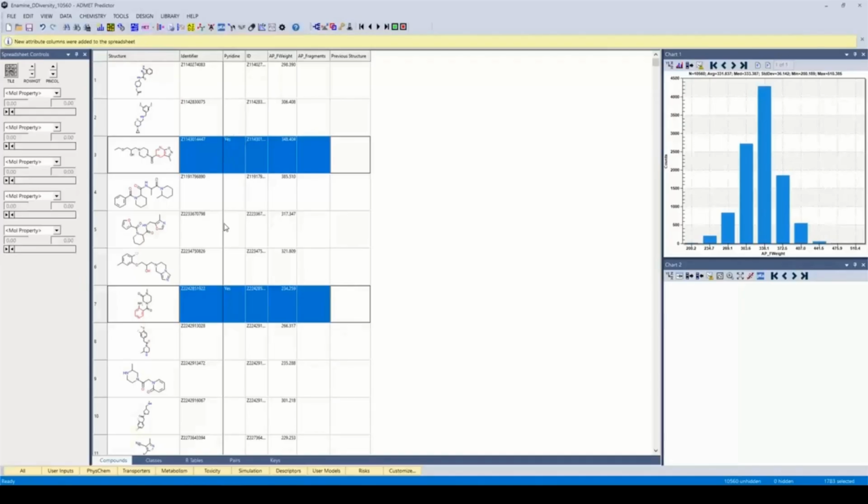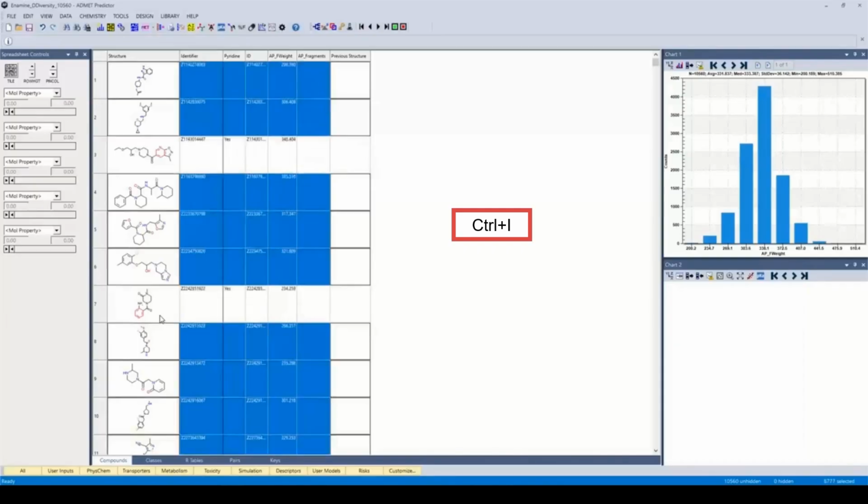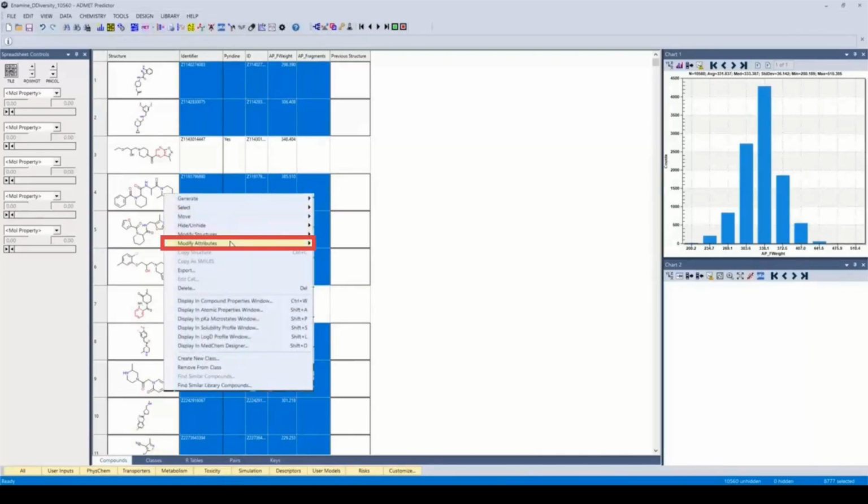annotation within that column. And now if we want to revert that selection, there is a very easy way to do it: Control I, that's a keyboard shortcut, allows you to invert the selection. So now we're selecting all the compounds that don't contain any pyridine ring. And the same thing, we're going to say modify attribute.